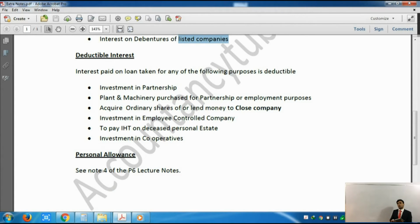Obviously, when you go to the bank and take some loan, the bank will charge that interest. It always happens. But when you take the loan, there is a purpose behind it. There is a reason behind it. Why did you want the loan? So say for example, if you needed to buy a car, if you want to build your house, if you want to renovate your house, or if you want to pay for health insurance or something else. So there could be reasons. It could also be that you want to invest that money into a business of your own. So if you are taking the loan for one of the following reasons, then interest paid on that loan will be deductible interest.